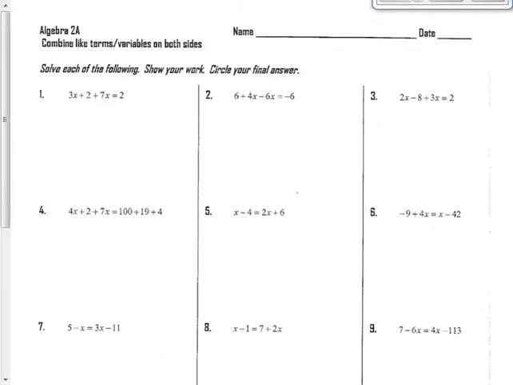So let's take a look at that in algebra, regular math type terms. So I've got like terms: I've got 3 x's and 7 x's. The question is, are they on the same side or the opposite side of the equal sign? If I draw that line, that river through the equal sign, I can clearly see they're on the same side, so I'm not moving them. I've got actually 10 x's on this left-hand side over here.